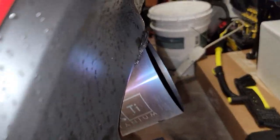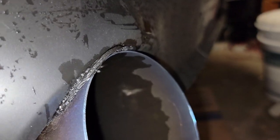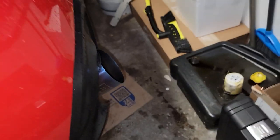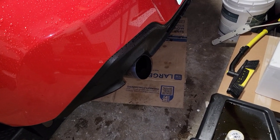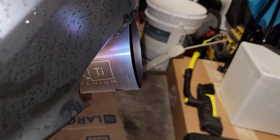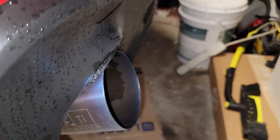And then when we come over here to the driver's side, I haven't gotten it out as far as I want. And again, I set it way too high, so it's burning the bumper. I just haven't gone through and found the proper adjustment that I want for it. I like the angle. I'll flatten it out so it stops burning up the bumper, shave off the plastic bits and everything, make it look pretty again. But this is the depth I believe that Rob has it intended to be out, and then just more flush so it doesn't burn the bumper.